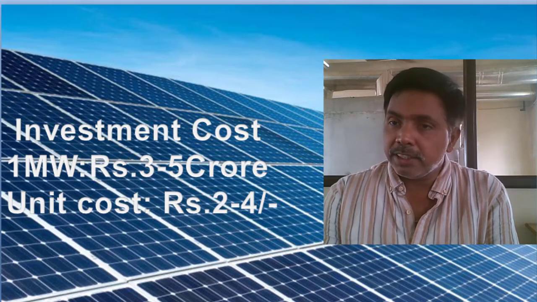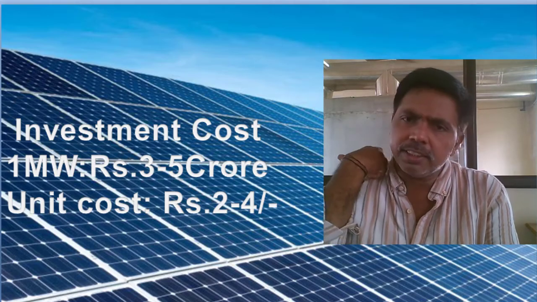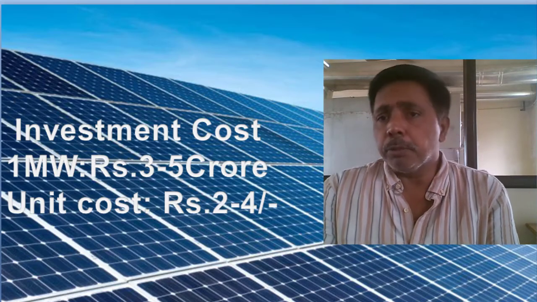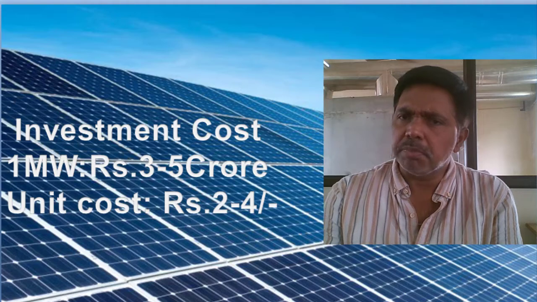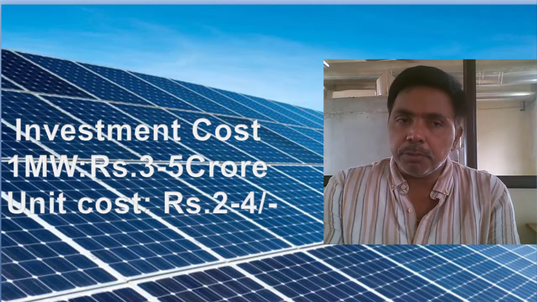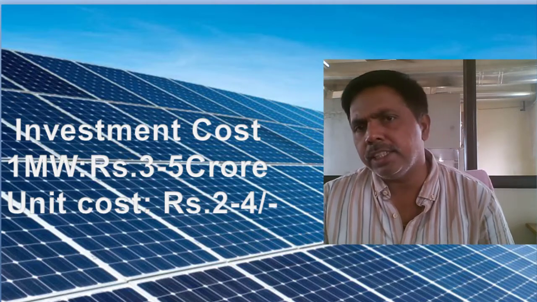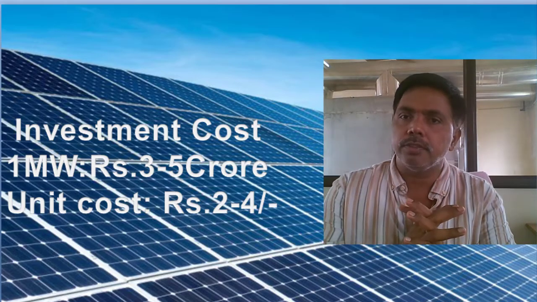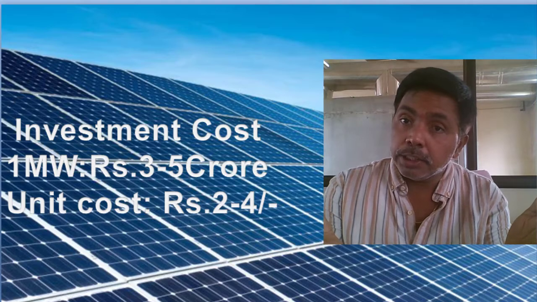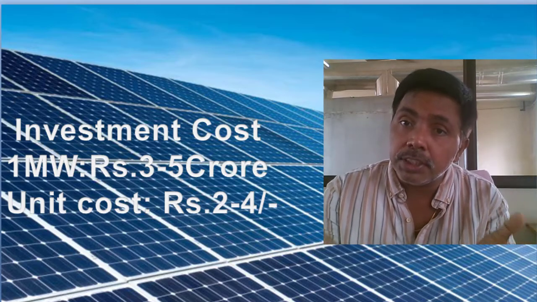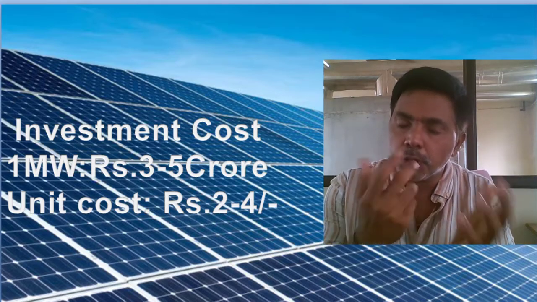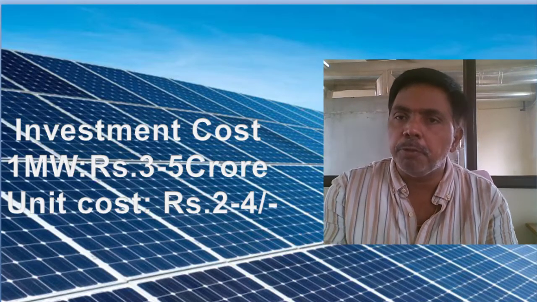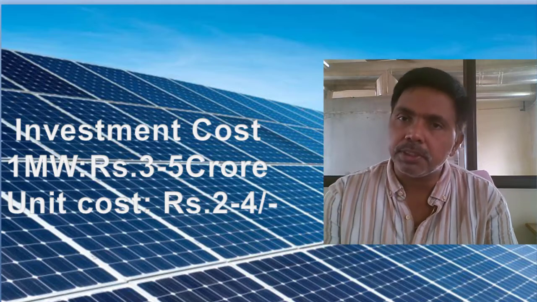Investment cost is drastically reduced, only 3 to 5 crores. The unit cost, I think, now in Rajasthan they installed the latest plant, the tariff cost is only 2 rupees 40 paise, 2 to 4 rupees maximum. Because of that, the majority of solar power plants in India you can see are only solar photovoltaic, even though the utilization of radiation is only 43 percent. Out of that 43, it will convert, and overall efficiency of panels may be 15, 16, 17 percent. That's all.